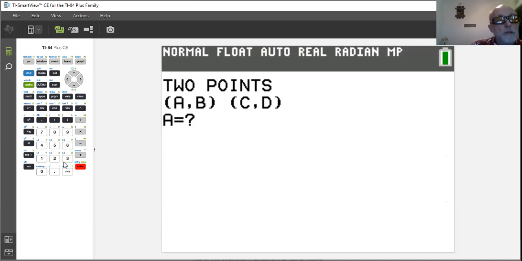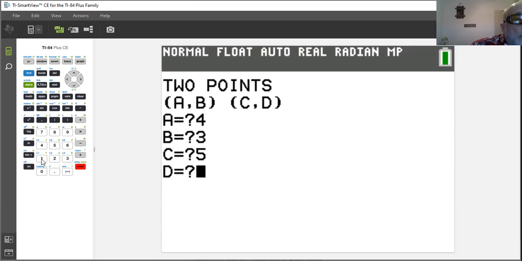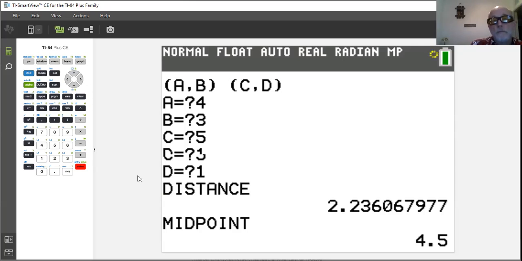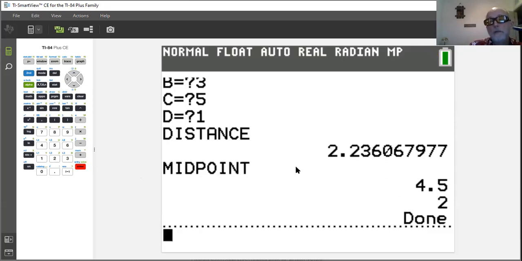And so now let's try something like 4, comma 3. And let's do 5, comma 1. So now look, the distance is a decimal value.